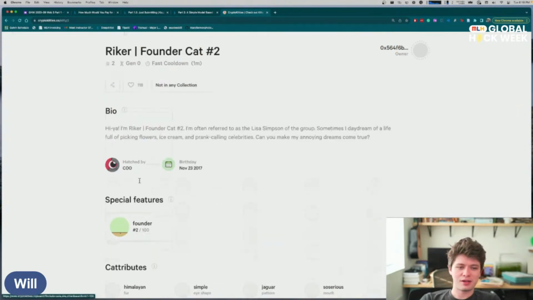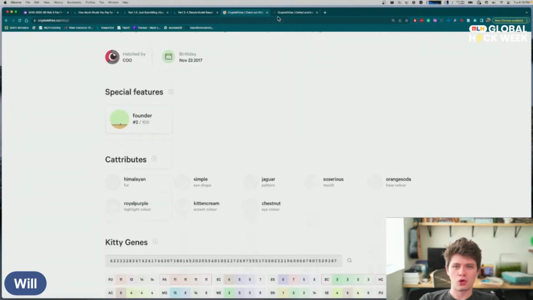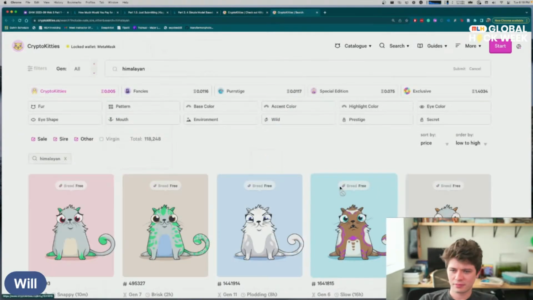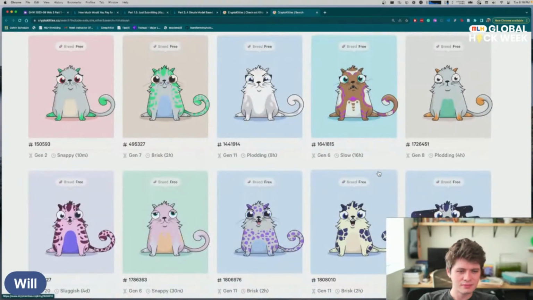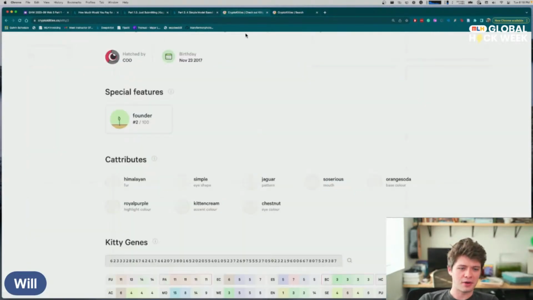So Himalayan fur is just this fur pattern here. And I think if we click on it, we can see other CryptoKitties that have the Himalayan fur pattern. Oh, I bet the Himalayan fur is sort of like the shape of the fur, not the pattern.